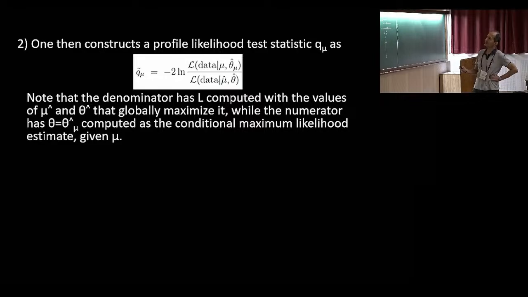And you construct a profile likelihood test statistic. This is the test statistic that you want to test. It's a difference of logarithms of likelihoods, if you want. And this is the likelihood of the data given a certain signal strength. So I expect the standard model tells me what the cross-section for the X would be, but I allow it to vary because I actually don't trust my model so much. I want to test any possible realization where the cross-section is enhanced or decreased. So I want to test for mu, and this will allow me to make inference on the value of mu. We will see it later, but I can actually set intervals on mu. And if I exclude the value of one, it means that I have excluded the standard model X.